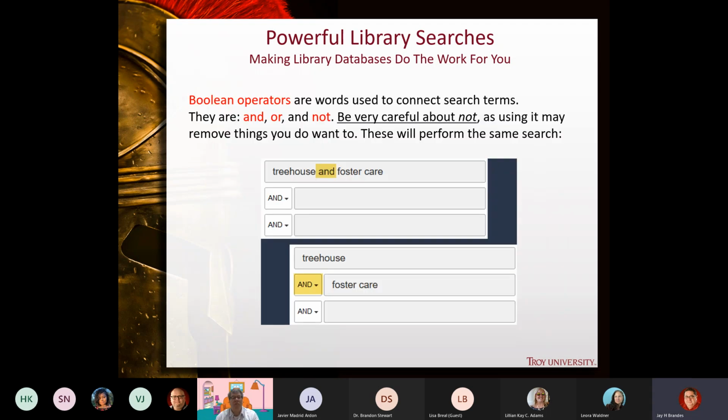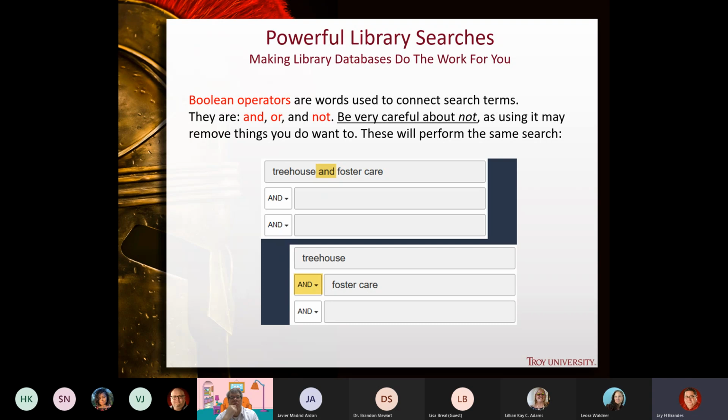Okay, Boolean operators. These are connecting terms. The Boolean operators are three words. They are and, or, and not. You can use them to connect the terms you're searching for together, to explain to a computer what you're looking for.